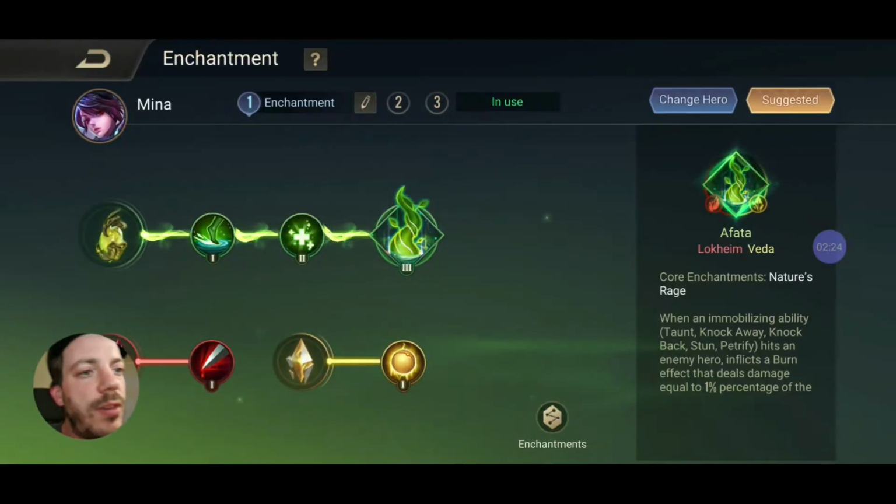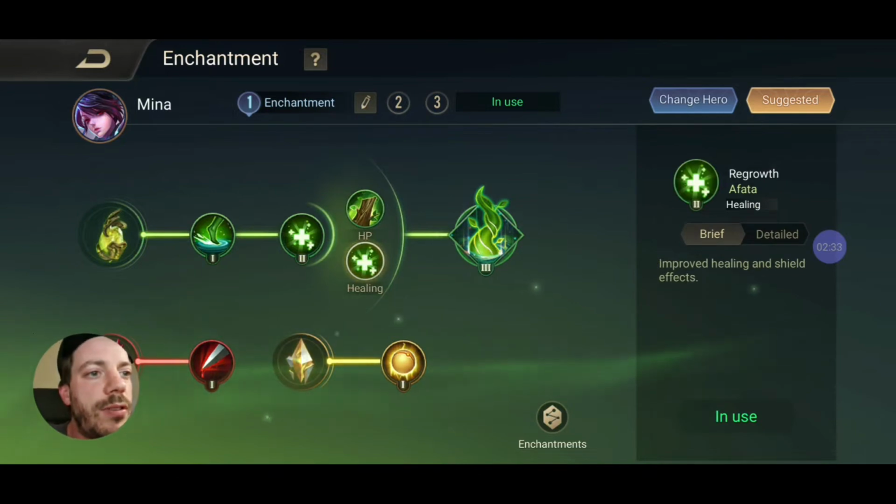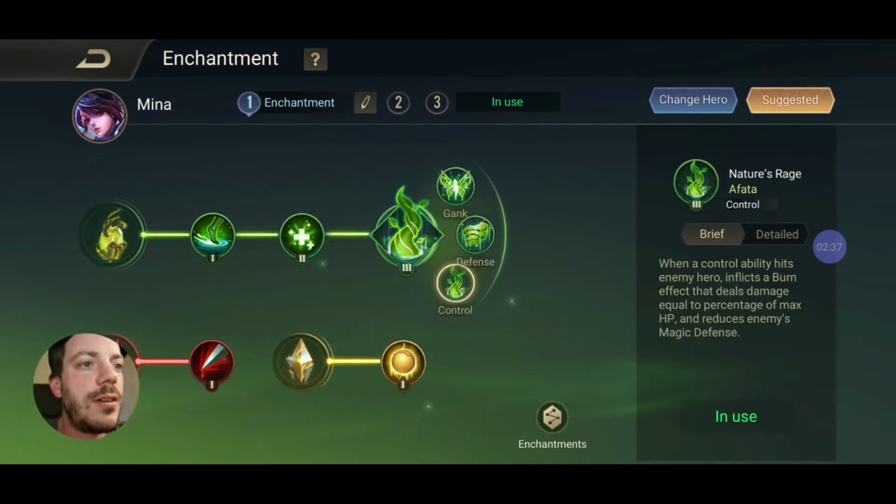Enchantment-wise, we're going with a full Afata build. That means we are having the River Treader for the regeneration aspects. I'm using the Regrowth for the improving healed and shield effects. And I'm using the Nature's Rage to get some damage on the enemies as well.